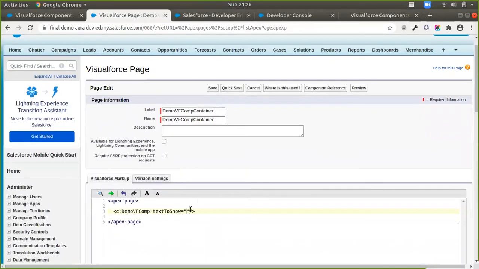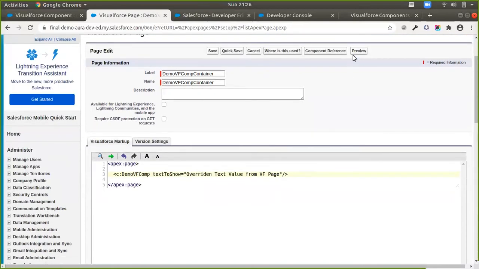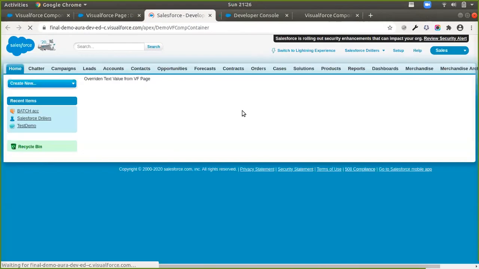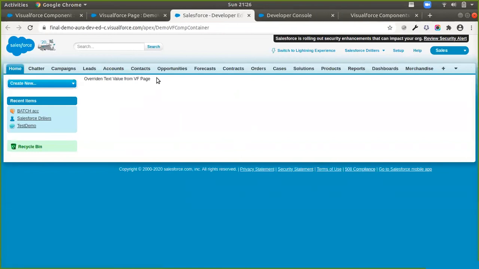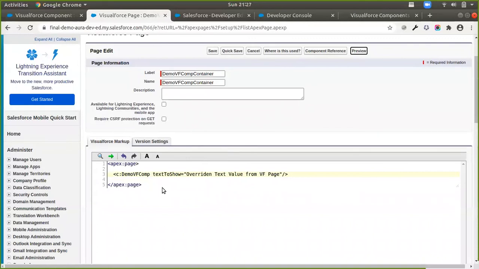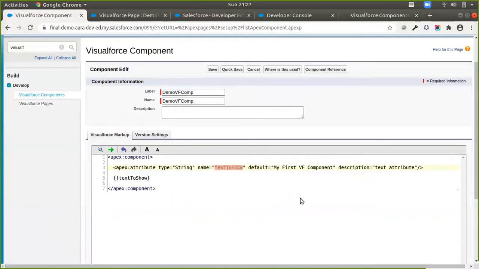I can pass anything here: overridden text value from VF page, something like this. I'm going to preview it again. Now the value you see here is the overridden text value, which was passed from the Visualforce page level, and it overrode the default value I gave inside the Visualforce component.